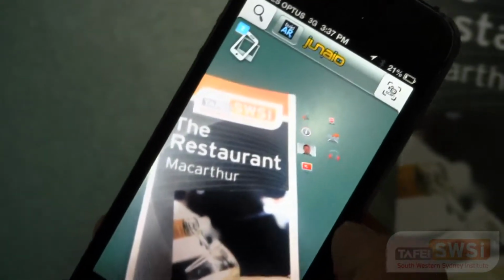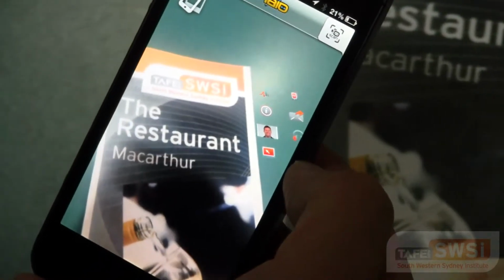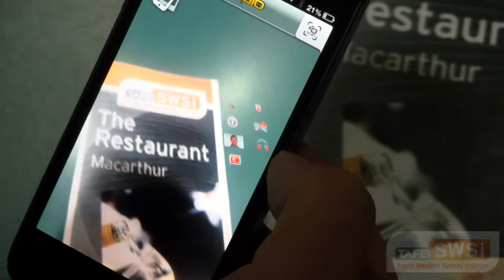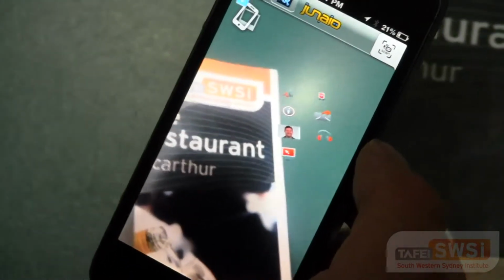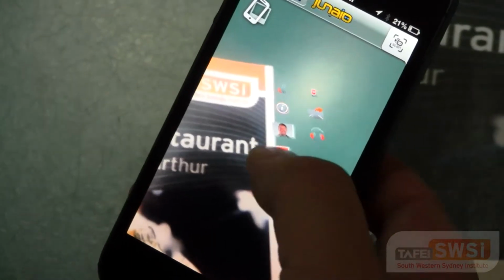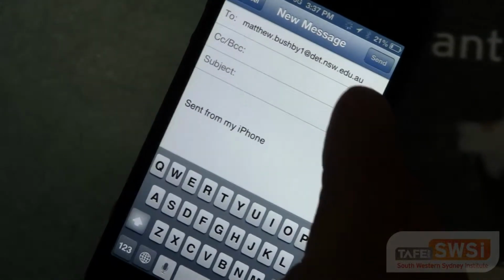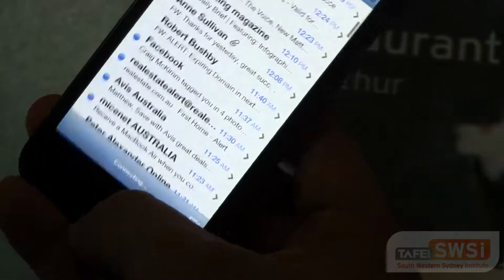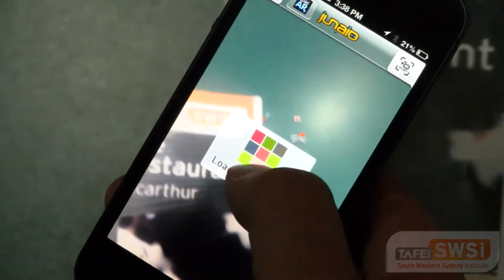So if we zoom up closer here, because we've actually set up the restaurant logo as the item that we've used as the image target, the trigger, we can actually use that to trigger all these different icons. So we've got a number of different icons there. If I just click on the mail, it opens up an email system. I can cancel that, delete my, open back up Geneo. I can then click on the slideshow.